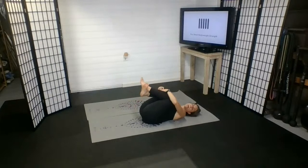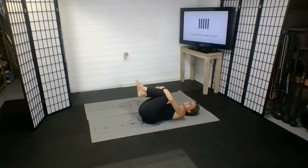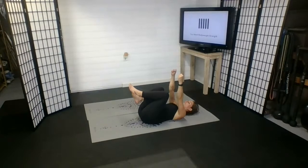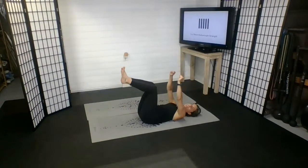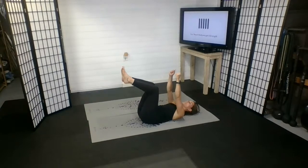Awesome job. You can relax and drop your knees into your chest. It sometimes feels good to rock side to side. And then we're going to bring the arms straight up overhead and the knees straight up over the hips. So notice even just holding this position requires your core to engage to press your back down into the ground.